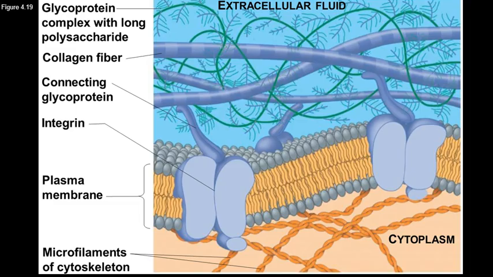There's an image in your book that's really good. There's all kinds of proteins that have sugars attached to them called glycoproteins. There's collagen fibers, a big protein that can be excreted and put outside of the cell. There are glycoproteins that connect together or connect to collagen fibers. And then within the plasma membrane, there are specialized proteins that can connect to those protein fibers floating on the outside and connect to the microfilaments of the cytoskeleton on the inside. So it's a very complex network of interactions going on in and around the cell to keep the shape of the cell.